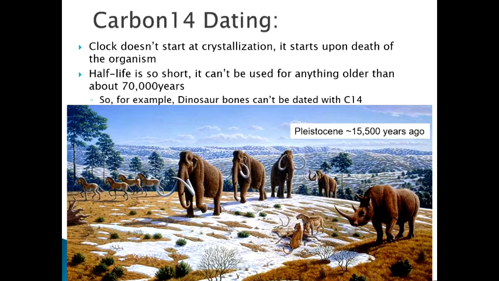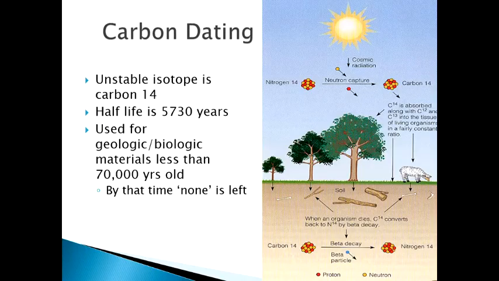Turns out we can use carbon dating for things about as old as 70,000 years. That's about the oldest. That's really pushing it. So we can date fossil humans and fossil creatures like the ones you see here, but for most of geologic time, there's no carbon-14 left in anything. Well, let's talk about what it is and what it isn't. So these last few slides are all the same thing. I'm just following the logic that's going on here.